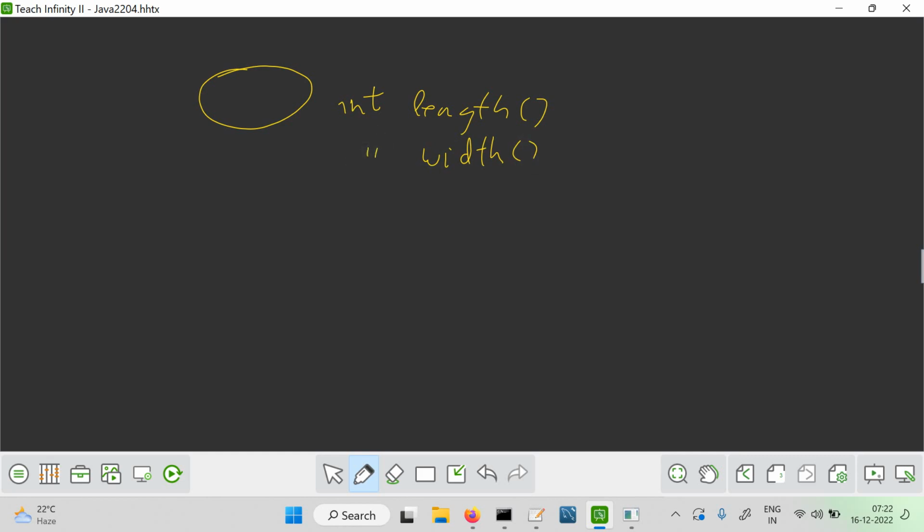Now, ideally, the type should be double, if you want to have it in terms of floating point. Yes, we can keep the appropriate type, whatever you feel comfortable with. But in this case, let's go with the int type. And someone was mentioning area. So we can have area. We are deciding what interactions we would like to have, right? And that should also be an int.